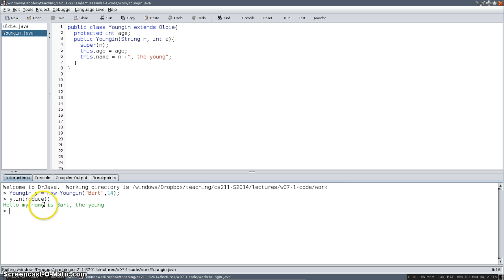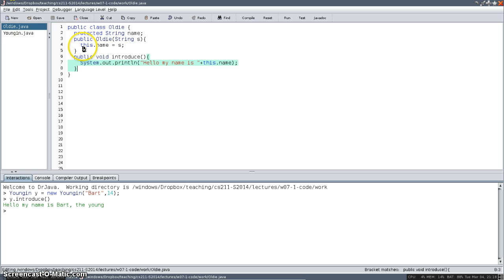So introductions happened, but this name Bart was appended with the young up here. That field name has been modified in the child class. So direct access to any fields that are declared in the child class, and direct access to any visible names from the parent class. The visibility part of that is interesting.